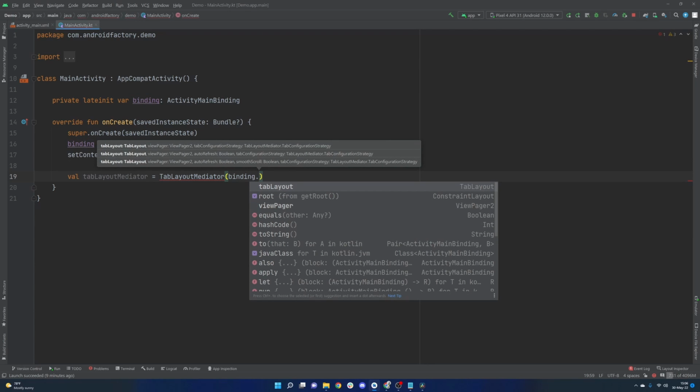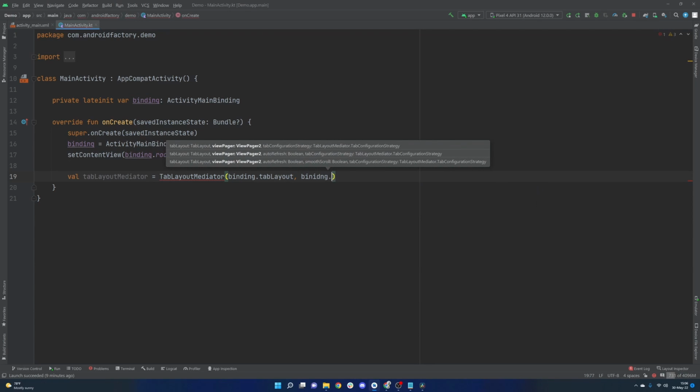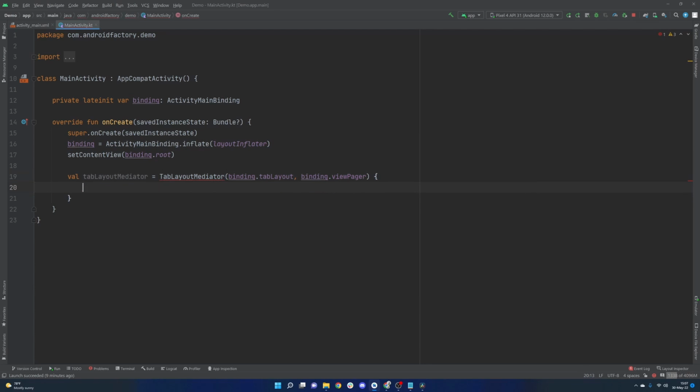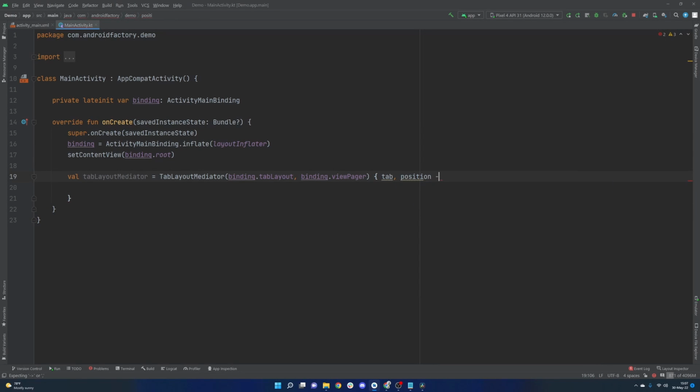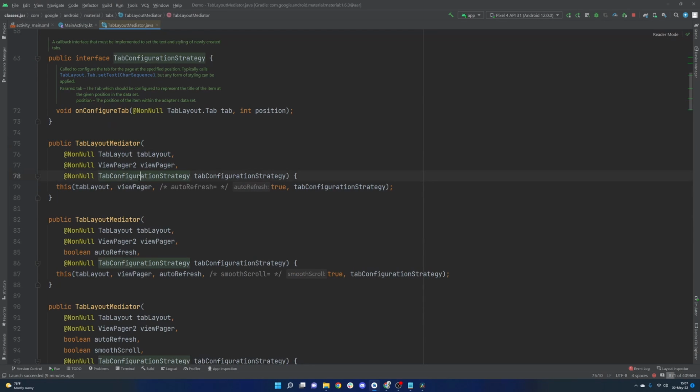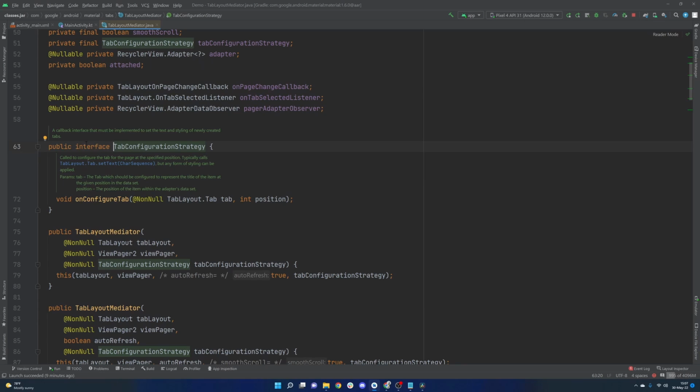So the first two are pretty straightforward. We're just going to go ahead and fetch them from the XML there, from our binding. And then this one in particular, it's going to look a little weird for right now, but this is basically our implementation of the tab configuration strategy, which if we click into it is an interface that just has one function here, two parameters passed in, the tab and the position at which that tab exists inside of the tab layout.